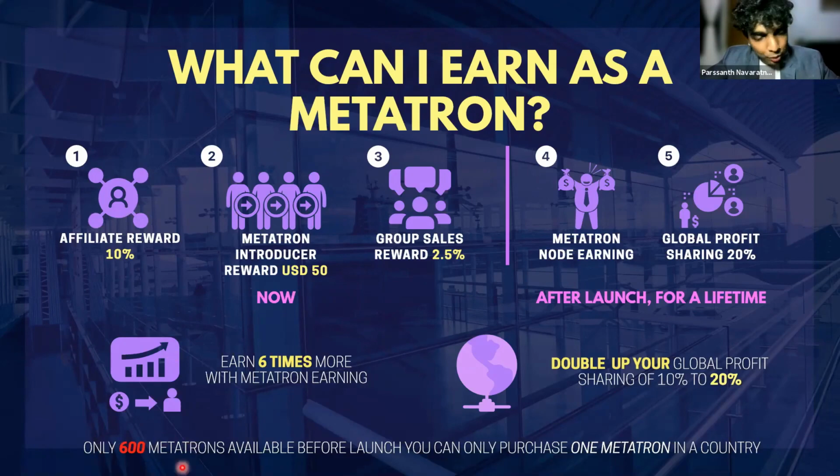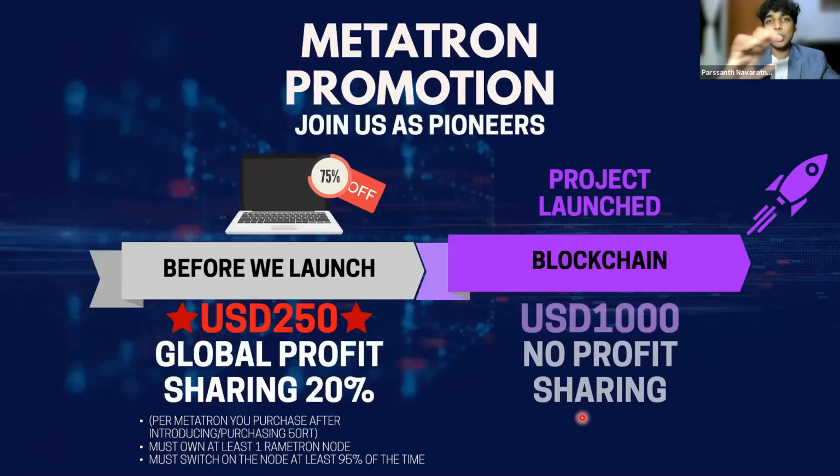And I've got to update this slide actually. We only have 127 Metatrons available, not 600. And you can only purchase one Metatron in one country. And on top of that, you get to double up your global profit sharing of 10% to 20%, guys. Now, the Metatron promotion here, join us as pioneers before we launch at 250 USD. We're giving it at a 75% discount, global profit sharing of 20%.